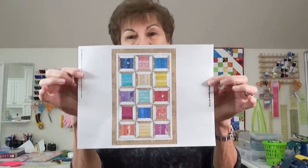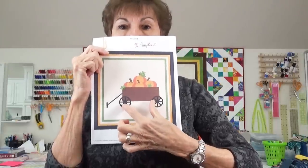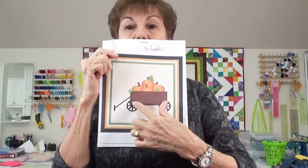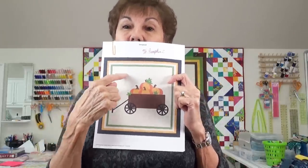I think I showed you this one — this is one of the quilts I've made in EQ8 for up on my ceiling. I haven't put Edita's fabrics in this yet. And this is a Joy Original — I made this up myself with EQ8. Then there's this one I was going to make for fall, but I don't like that the basket isn't in the center. I wanted the wheelbarrow or wagon in the center, but I couldn't make it work because of the handle. I could put some falling leaves over here — or a tree branch with one fall leaf just barely hanging on it. I just can't quit doing this.